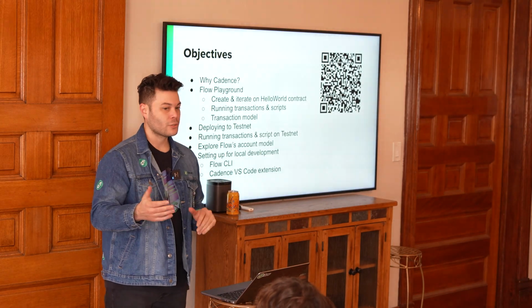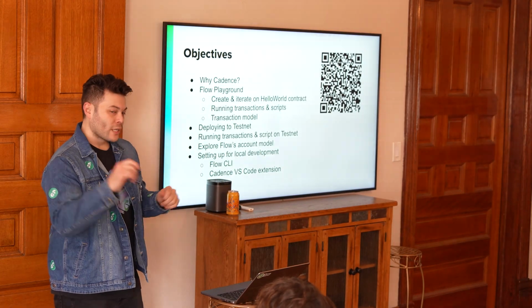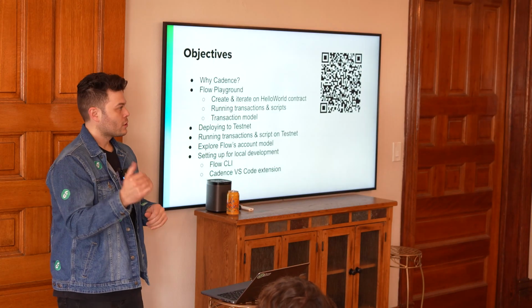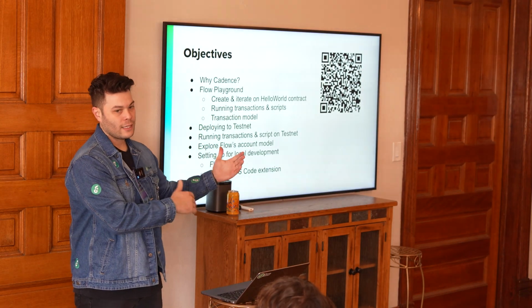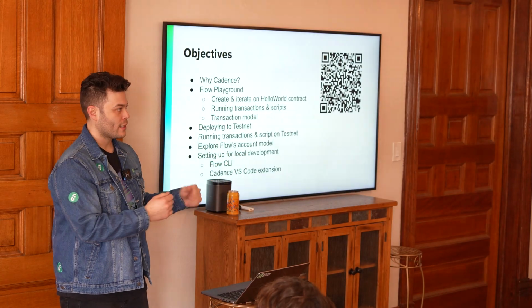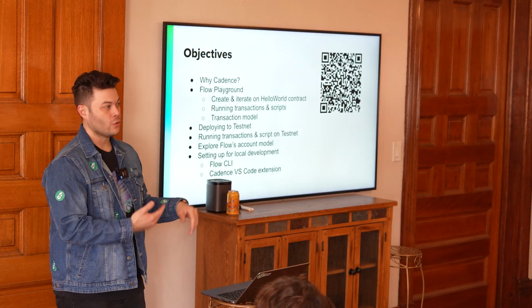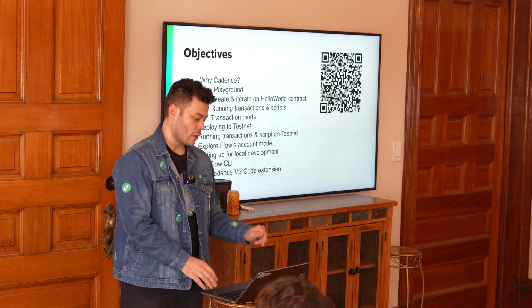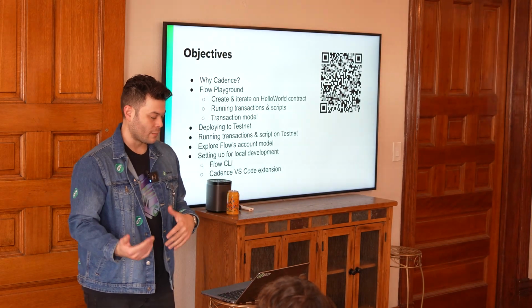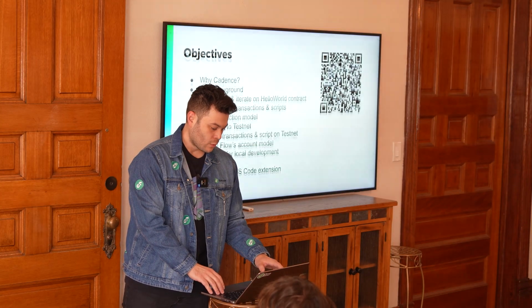And for anyone who is interested in building EVM first, you can sprinkle just a little bit of Cadence into your user flows, and using that transaction model, execute several, even 10, EVM operations that would otherwise take several confirmations and several user interactions, in a single confirmation. So you use it in a really targeted way, even if you are looking at just the EVM side of things. So let's break out of these slides.